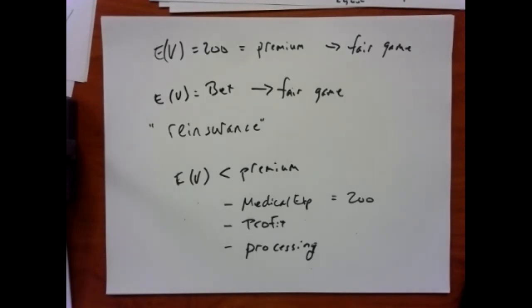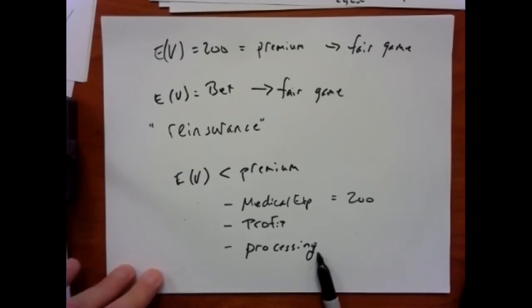She has to make a profit, but on top of that, she has to pay somebody to handle all the claims. So when Taylor gets sick, she has to file a claim, or her provider has to file a claim with Deborah to get paid. Somebody has to pay for that processing. That's not free. Some of you might go work for an insurance company when you graduate. It's a good field. You can make a good living in health insurance. But that administrative cost is a real thing, and it's over and above the medical cost. You could eliminate the profit and the processing costs by flying naked, in other words, by just choosing not to buy insurance.